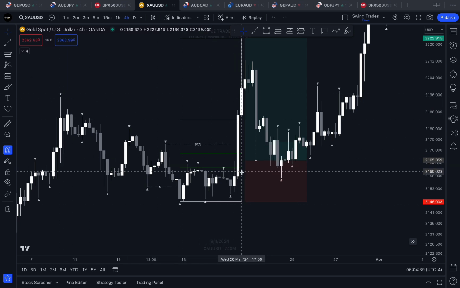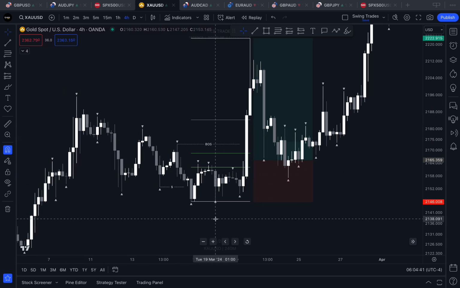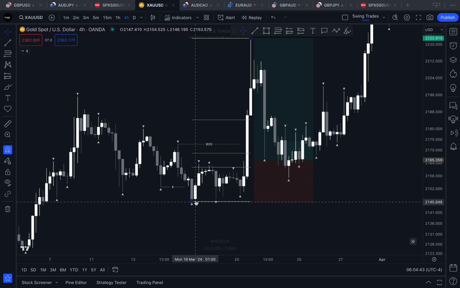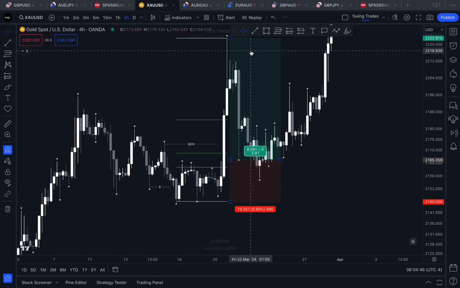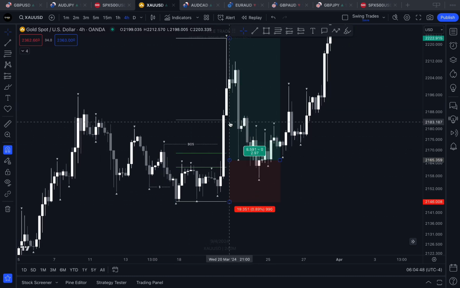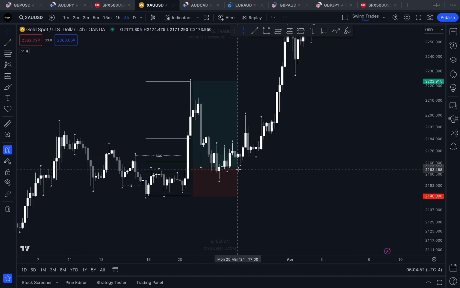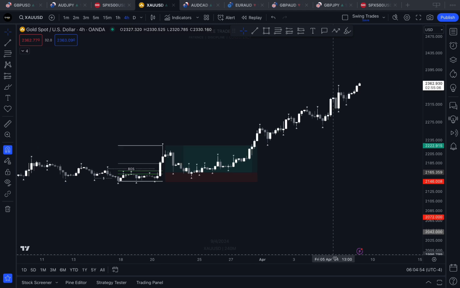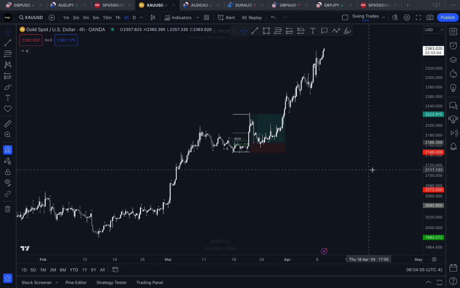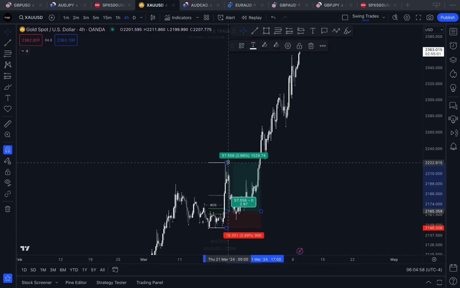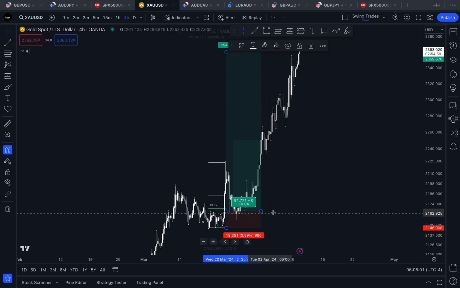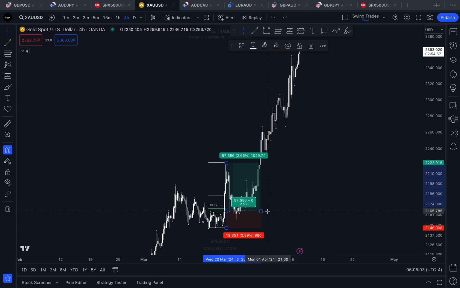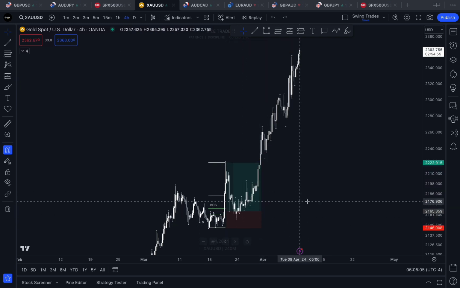We took that out with displacement, leaving fair value gaps in here. Sweep of this low, obviously this is the low of the sweep, drives higher, price trades back into, mitigates this fair value gap, back into our entry zone, and price moves higher for 2.4 R. Obviously holding that in a bull market such as gold at the moment would be textbook. The likes of Bitcoin as well would be fantastic. But the fixed trade, the rules are to trade from these areas here.